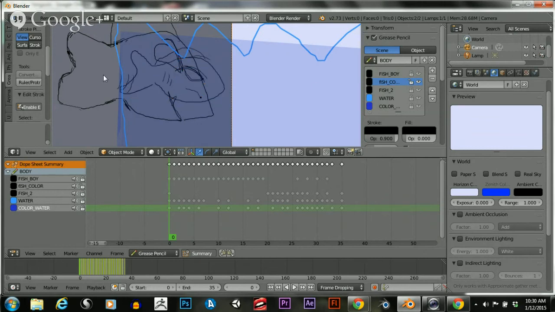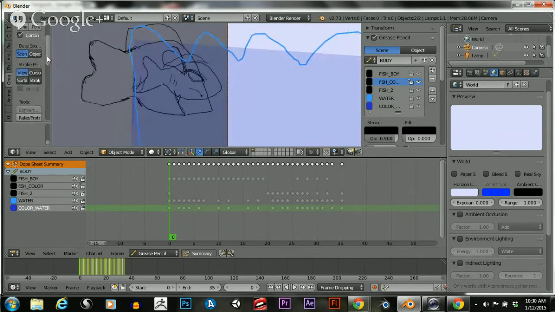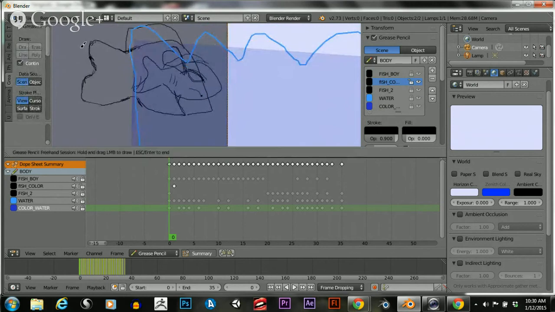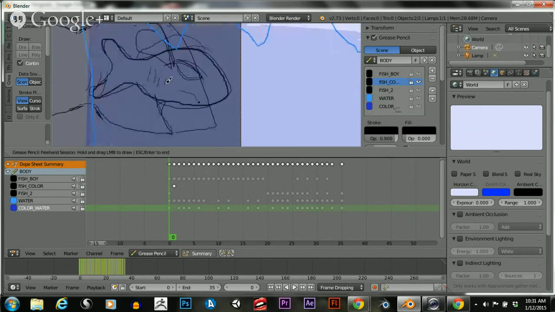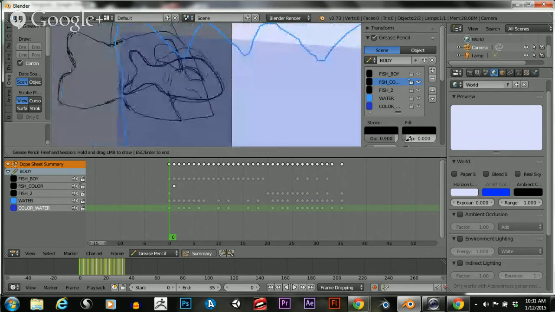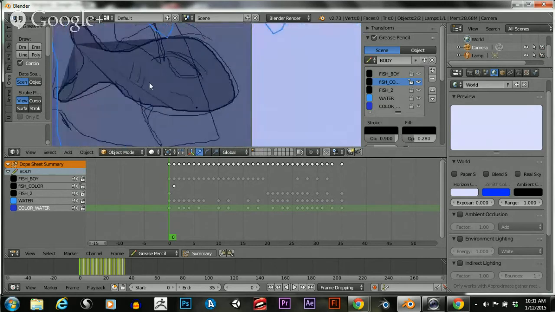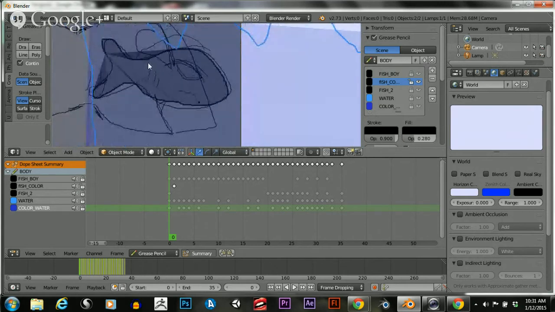Now I just unlock that. And all I'm going to do is draw half of the fish. Okay, now we got issues here. So to fix these issues, we will delete that.